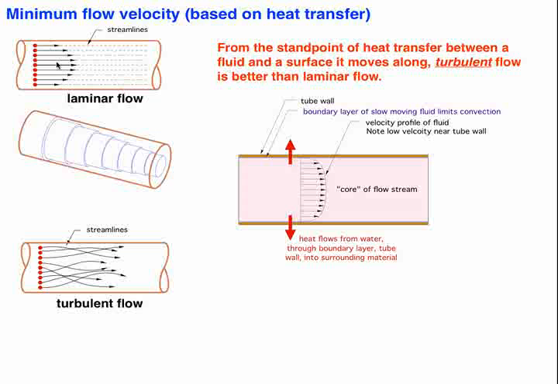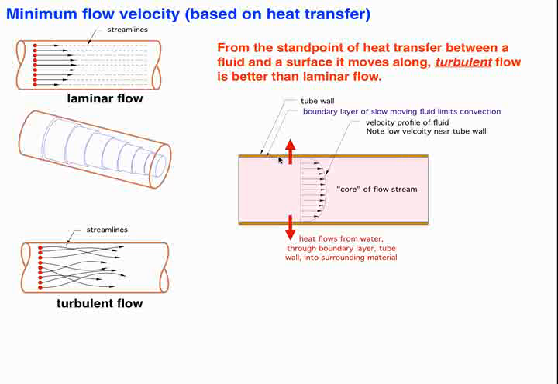And to explain why, let's take a look again inside a pipe. Here's our velocity profile. Again, the fluid molecules near the center of the pipe are moving faster than the ones out near the edge. And it's a little tough to see this, but if you look really close, you'll see a little light blue line right there between the pink fluid and that darker brown color that represents the wall of the pipe. That very thin layer of fluid is called a boundary layer. And it might only be a few thousandths of an inch thick, but I want you to think of that as sort of like liquid insulation.